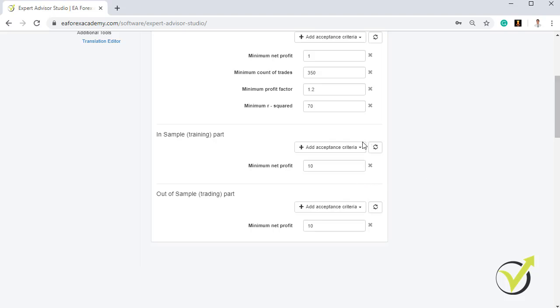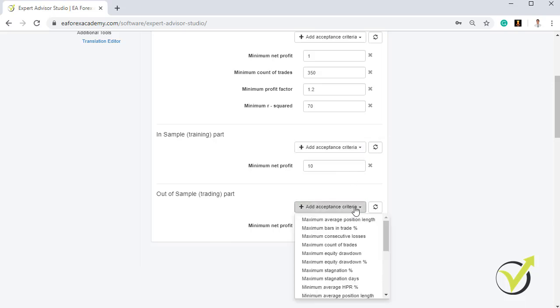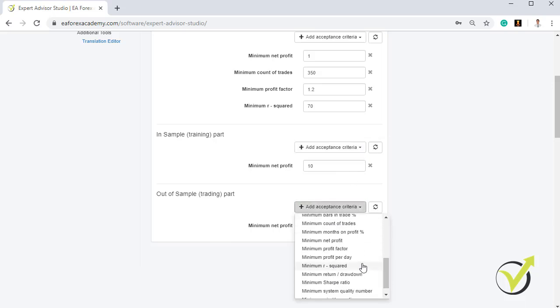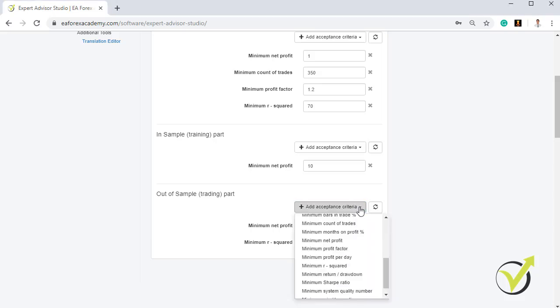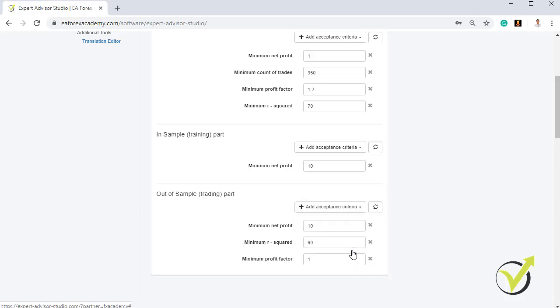We can require strategies that are not just profitable, but for example that have R squared above 70, or above 50, above 60, or any other acceptance criteria like profit factor. For example, we can require the generator to give us strategies that have a minimum profit factor of 1.1 in the green zone, in the out of sample part. Okay, this is how it's working.